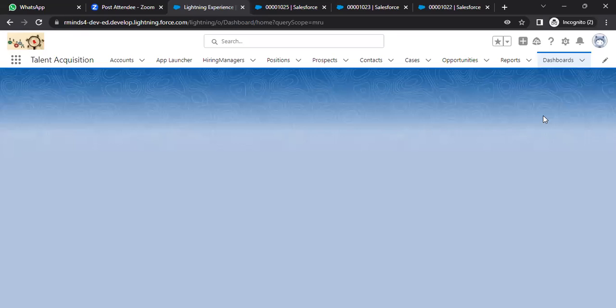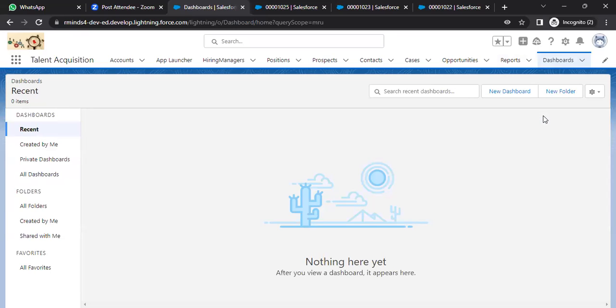Click on the dashboards and you can create the dashboards based on your requirement. Dashboard is nothing but a pictorial representation of report data. So we can add these chart components on our dashboard and display it on our home screen whenever a person logs into the Salesforce org. So on the home screen, you can display the dashboards, whatever you want, you can create.